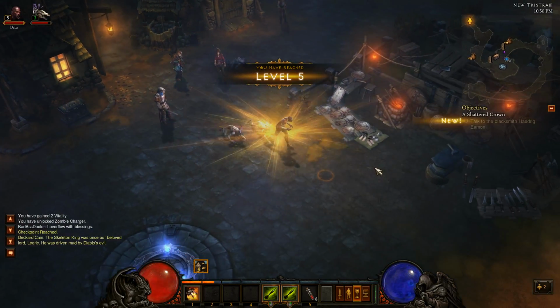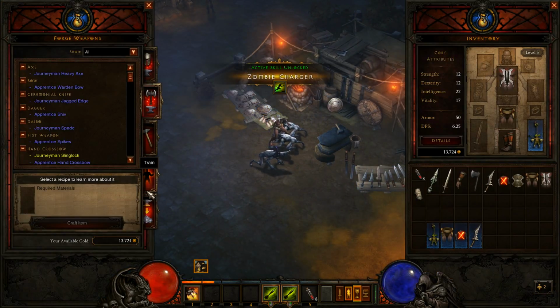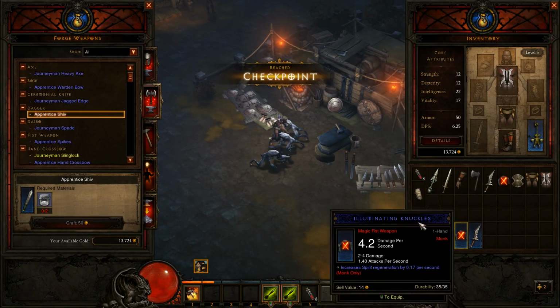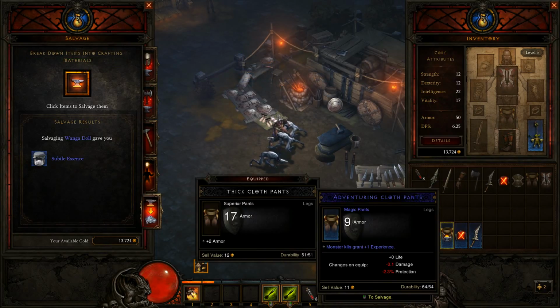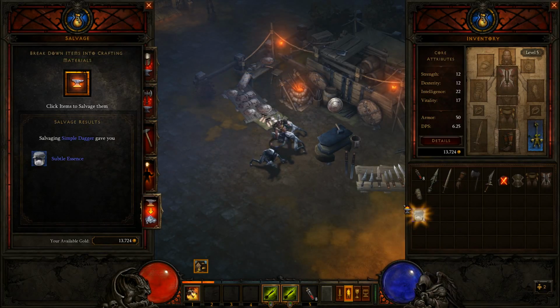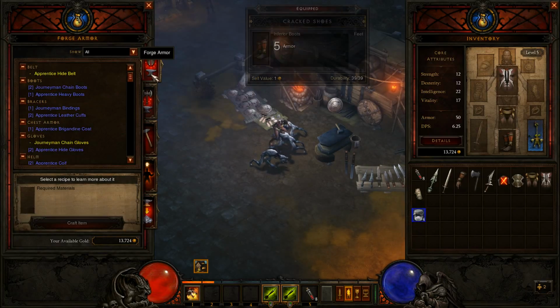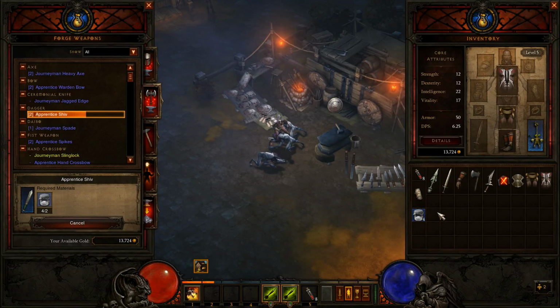And now we're going to go ahead and salvage these weapons, as I will make a shiv that is 9, and it's going to be the same attack speed, so it's going to be nice. And an easy transition, a good transition as well. So what we could do is actually make 2 and see if we can get a proc on a high DPS.